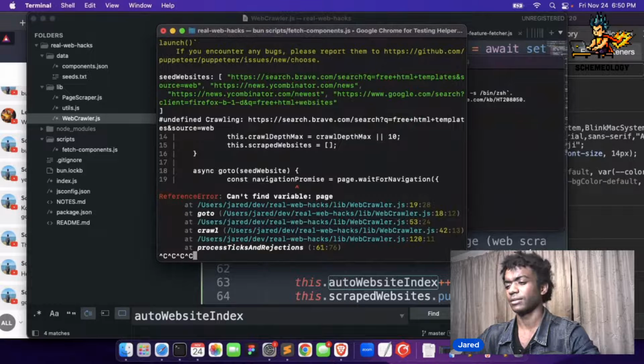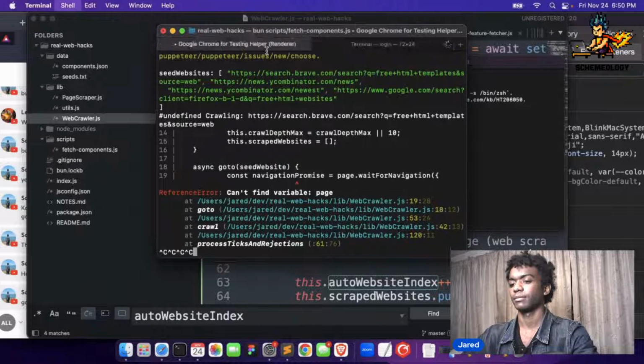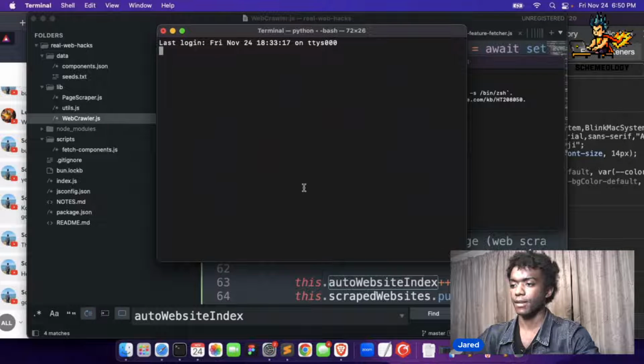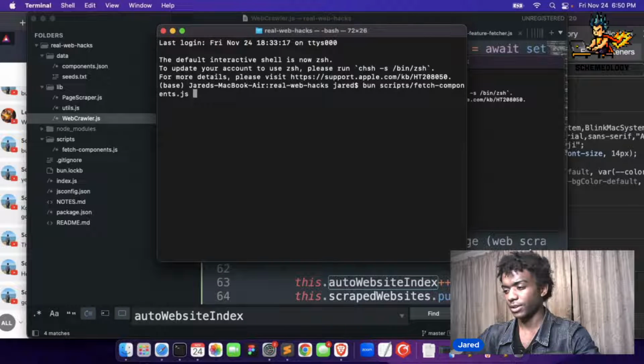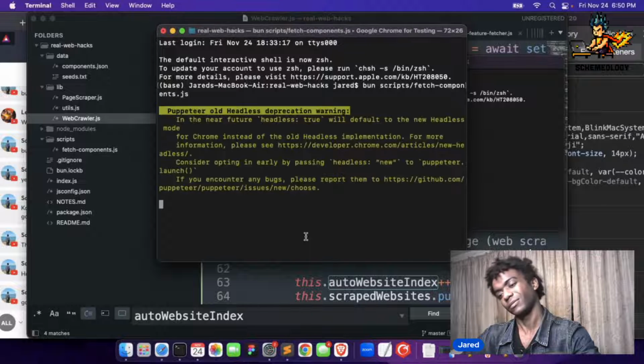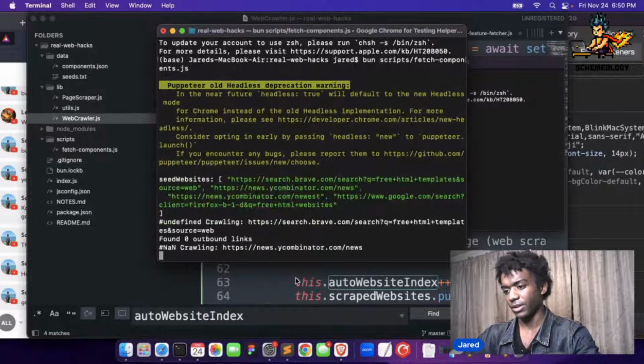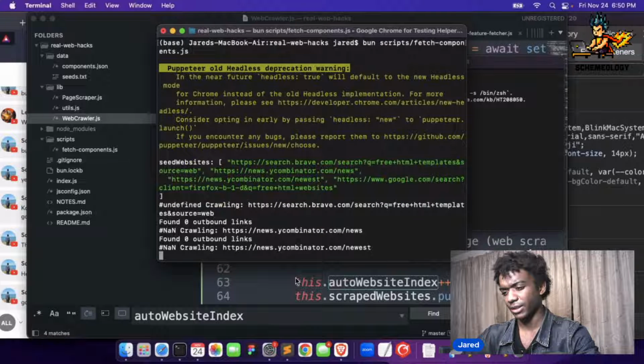Okay, so let's run this again. In the end, oh, it says undefined crawling. So it is crawling a site, and it didn't find any outbound links.